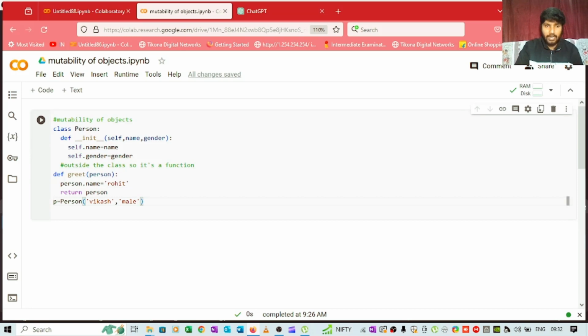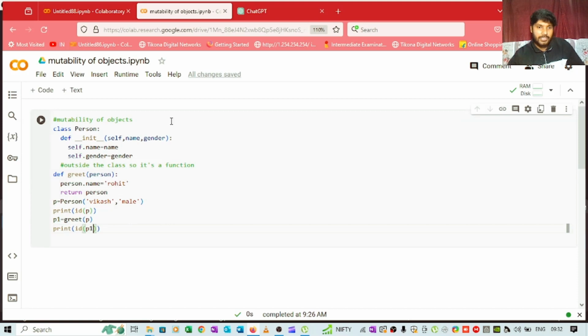Now I will try to print the id of p, and then while calling the function, I will store it inside the variable p1. p1 equals, I will call the function greet, and I will pass this object p as the input to the function greet. And then I will print the id of p1.